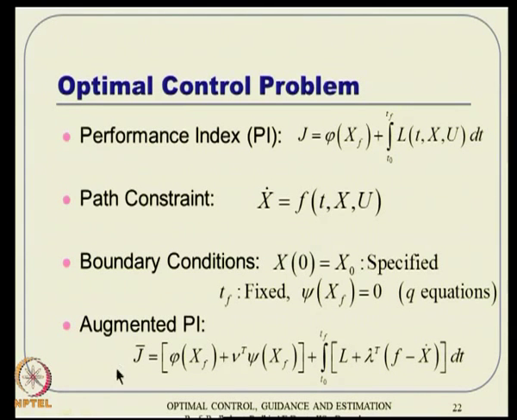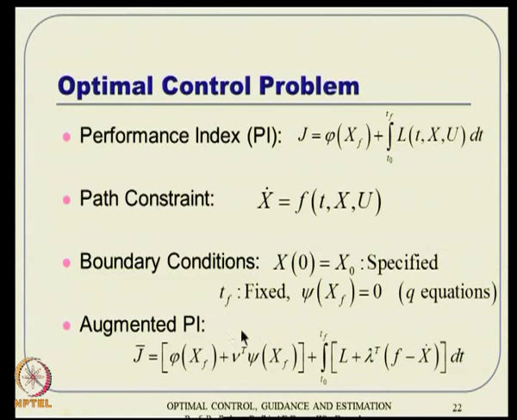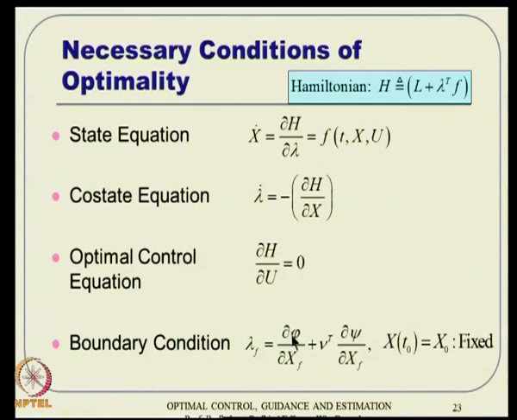So, one idea is, you have this augmented performance index phi of x, and then this nu transpose psi, with the Lagrange multiplier nu brought in here, which operates on the terminal penalty part of it. Then this state equation, which operates throughout the trajectory, gets latched on to that, and this turns out to be like that. Now, the Hamiltonian is a function something like that, and you derive all these necessary conditions. X dot is del H by del lambda, again f of x, u, then the co-state equation, then the optimal control equation, boundary condition. The boundary condition, remember, will come from this full term. So, it is not only this term, but lambda f is this term plus that term. So, don't forget that actually.